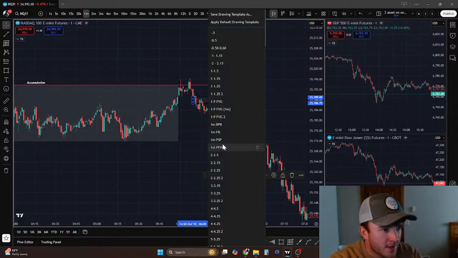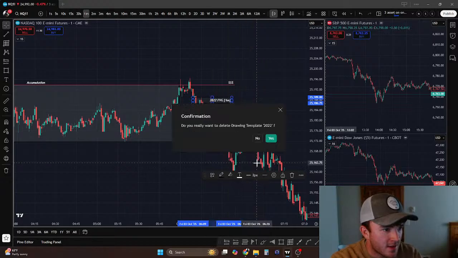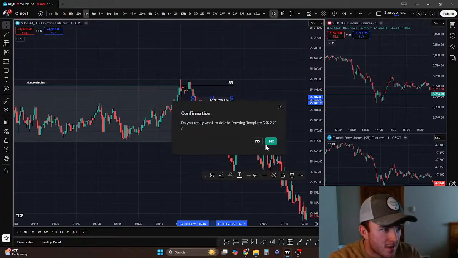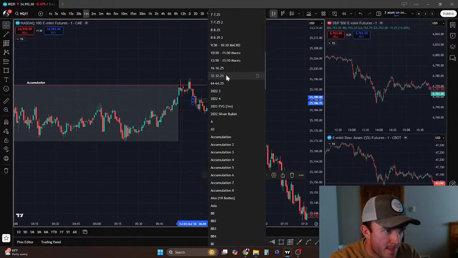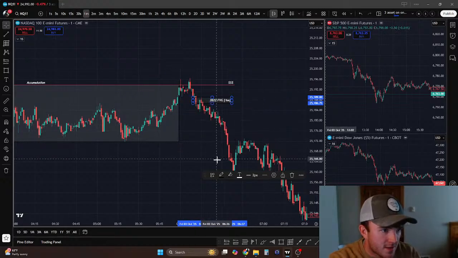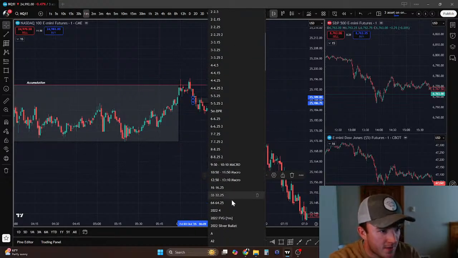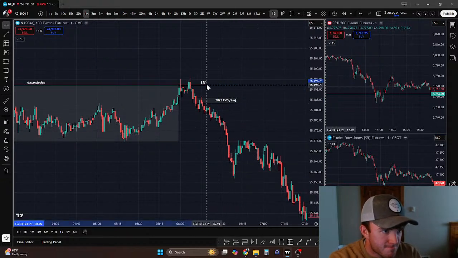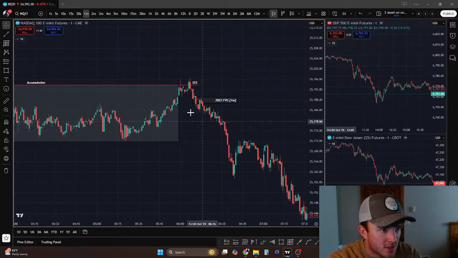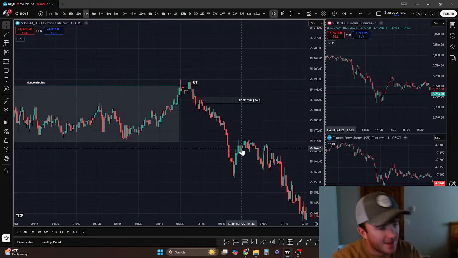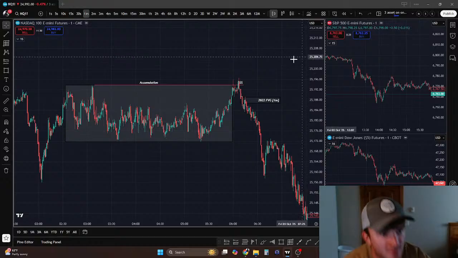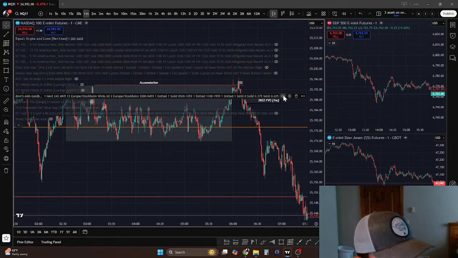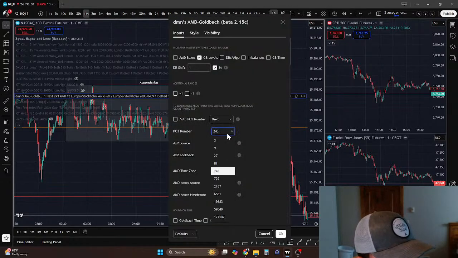So it's time to get rid of some templates, guys. Let's get rid of this, and let's get rid of this, and let's get rid of this, and let's get rid of this, right? I want to get rid of templates because I don't need this many. So accumulation, manipulation, 2022 fair value gap. When you look at the market like this, it's almost laughable how simple it can be. Simplicity, honestly, it works wonders.